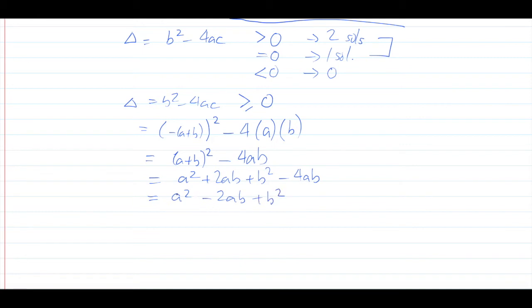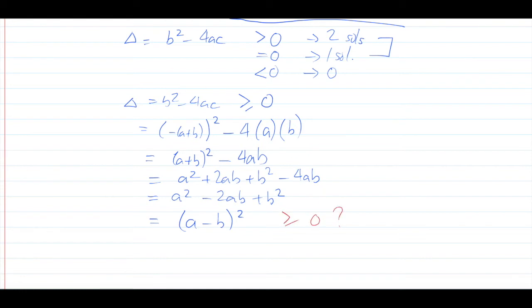Well, does this look a bit familiar? Yes, it does, because that is a perfect square, and you can simplify it back into your perfect square. So you get a minus b squared. If you want to check, you can expand this and you'll get the same answer. So we now come to the question: is this number over here, a minus b fully squared, bigger than or equals to 0?